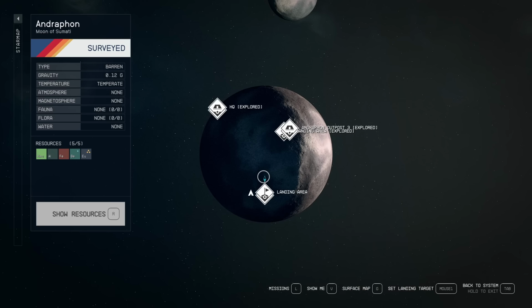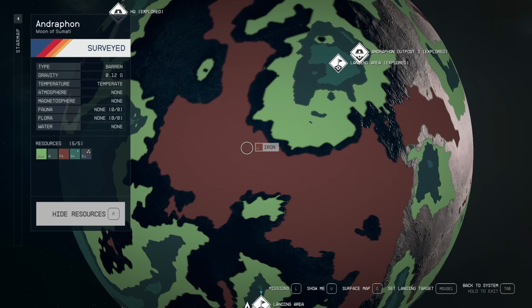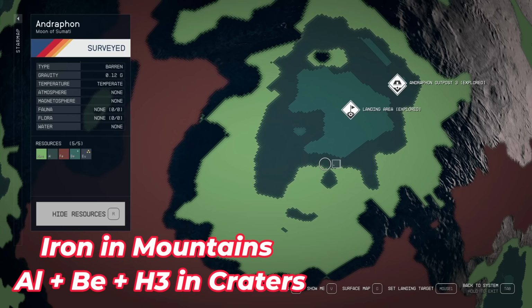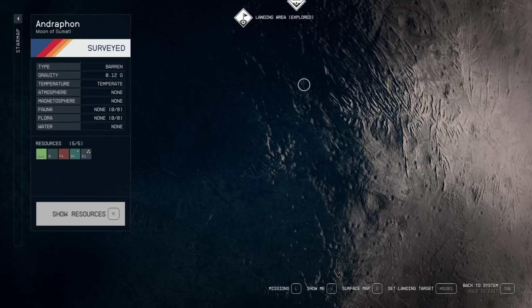So let's talk about some of the things people are saying, some of the things that I've read. So a really interesting thing, DanJal87N brought to my attention that the survey map is essentially showing you biome. For Androphon, iron can spawn with high frequency within mountain ranges, and other resources seem to spawn in the crater biome. So the trick to getting multiple resources in one biome isn't necessarily looking exactly here, but at the geography of the area. So you can see here we have beryllium, helium-3, which we want, aluminum, and that's all kind of spawning in this crater, whereas the iron is in the high mountainous area here.